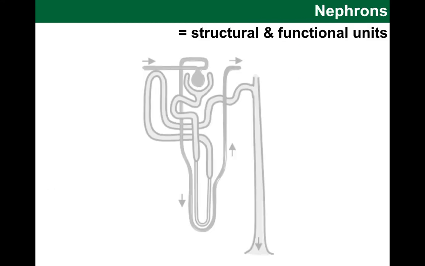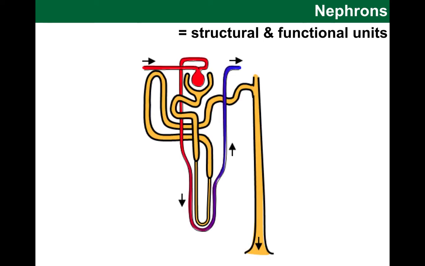Now, let's shift our focus to a much smaller scale, a structure called nephron. These are functional and structural units of the kidney and form the urine. In a healthy adult, we would typically see somewhere about 0.8 to 1.5 million nephrons per kidney. And using this diagram, let's review the main parts of a nephron.